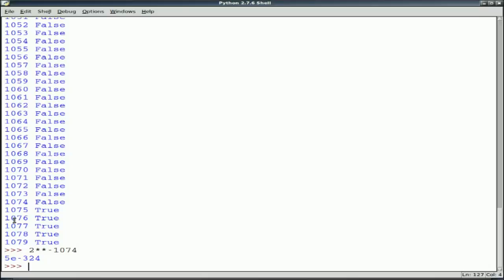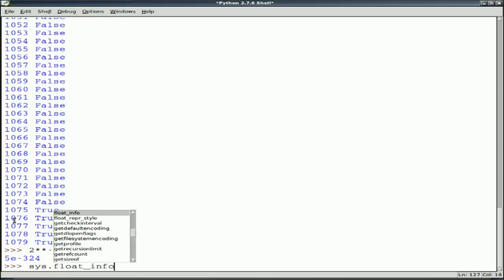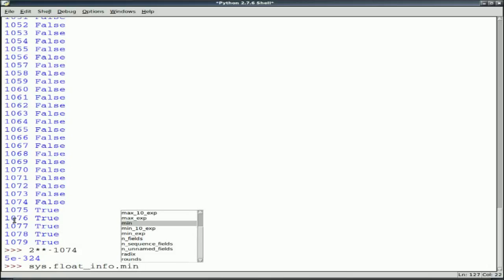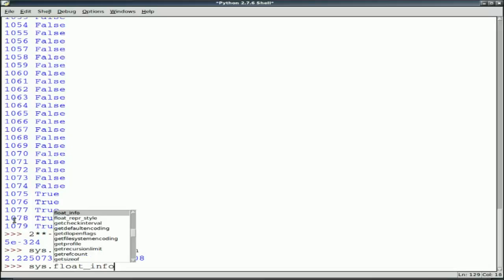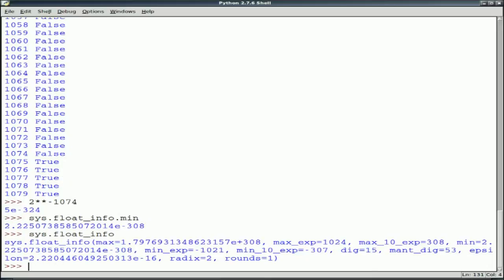So you can rightly ask, what's going on here? You showed me this sys.float_info.min value, and it was this. Or if I just look at sys.float_info again, I'm seeing these exponents of 10 to the negative 324, but I'm seeing the min exponent being negative 307.